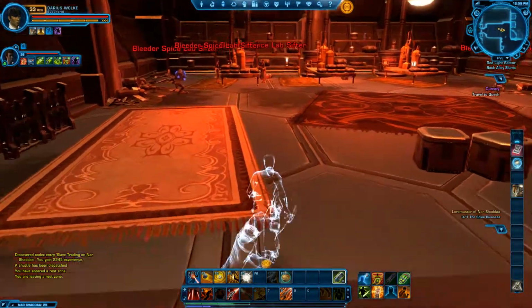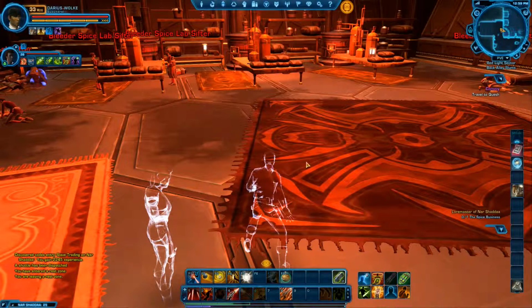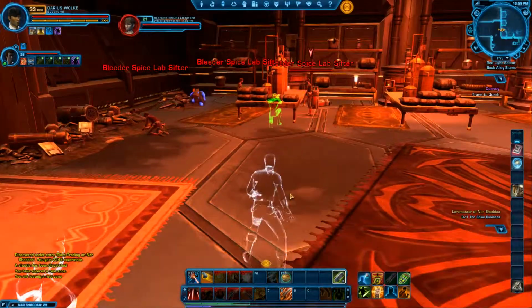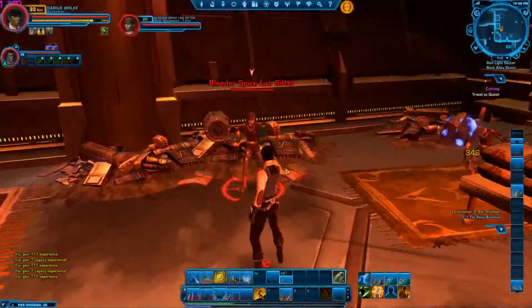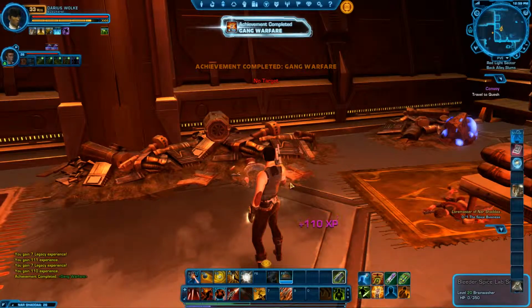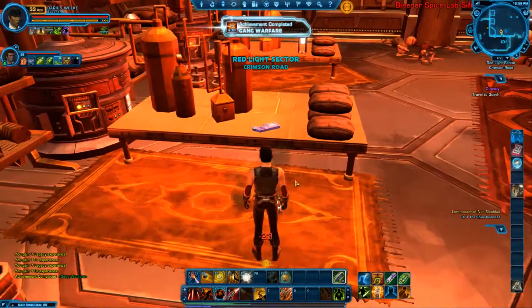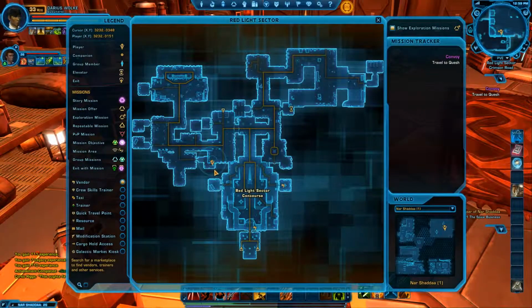No, no, no, you didn't see me. There is our lore object, which is called Spice Business, and I believe we'll need to kill these guys, because they definitely aggro on me. Okay. Location on the map, the way you need to go to get to the lab.